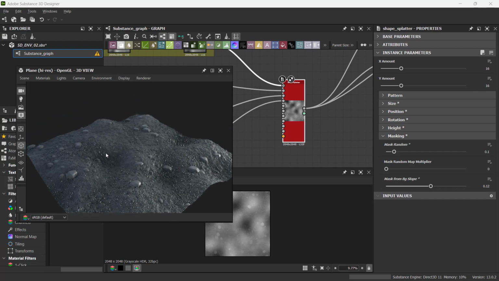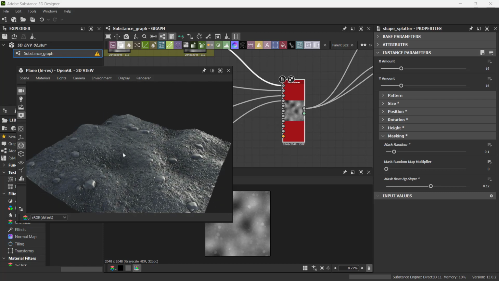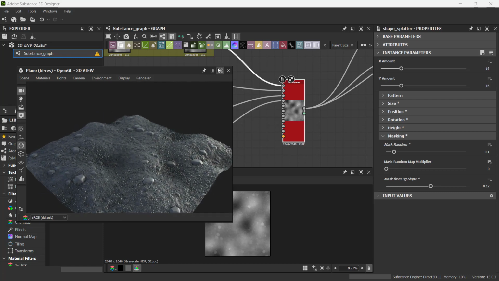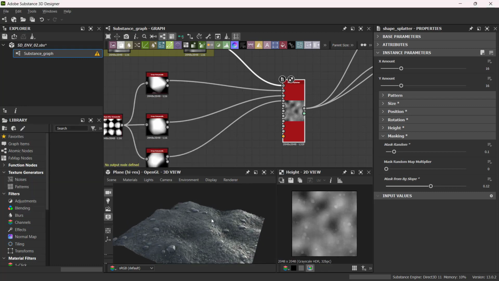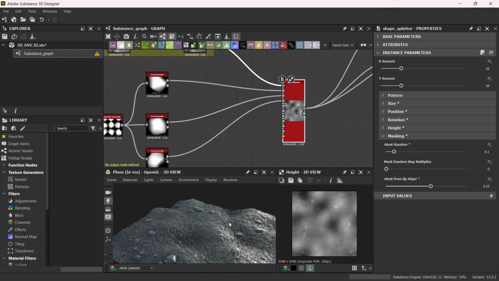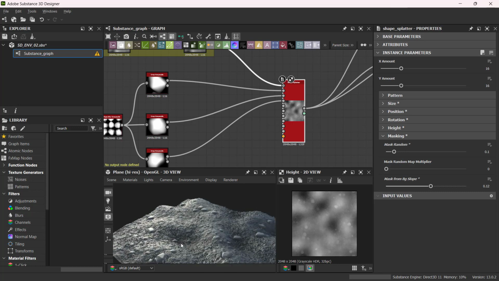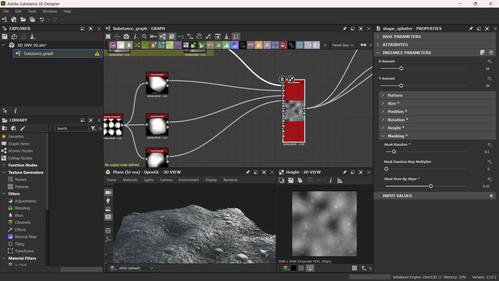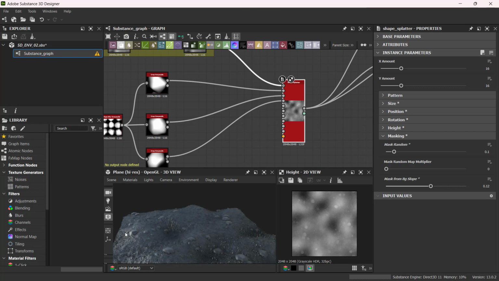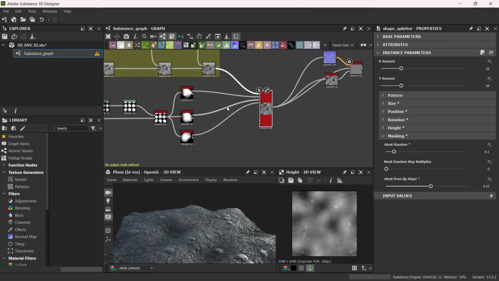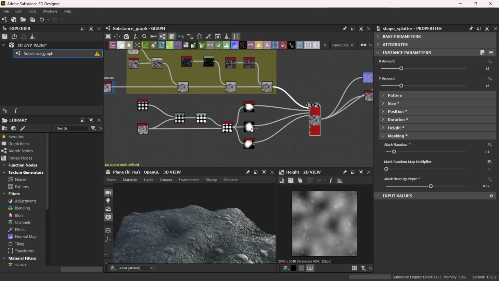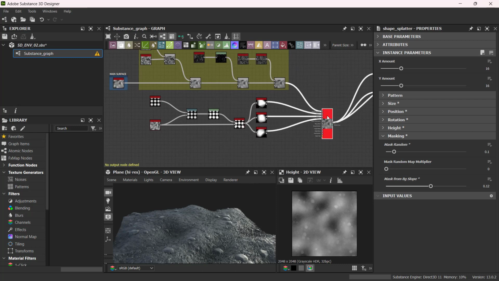So that is how you can adjust your shape scatter. I can put this back, dock it back here, and then look at the work. Shift, Control, right click and drag. Now I can see that there are some stones being applied onto my scene. You can repeat the process of creating new stones or new shapes that are going to be distorted into rocks or stones so that you can scatter them later on.